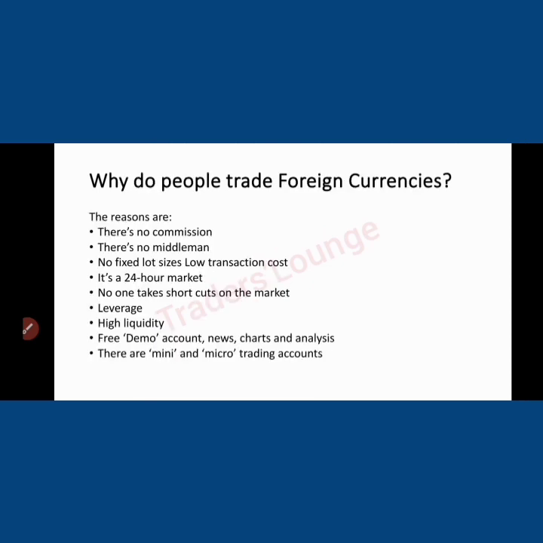And the next question is, why do people trade foreign currencies? The first reason, as you can see, is no commission, no clearing fee, as we normally have in a transaction. Imagine you are an exporter, importer, or any kind of business where you have your goods landed in your country and you are going to clear, pay this, pay that. When it comes to forex trading, no commission as such. So no clearing fee, no exchange fee, no government fee, no brokerage fee.